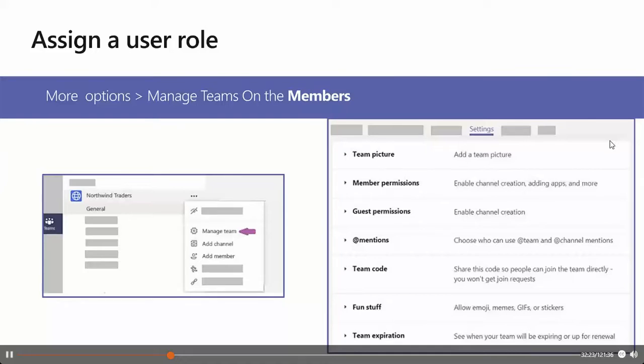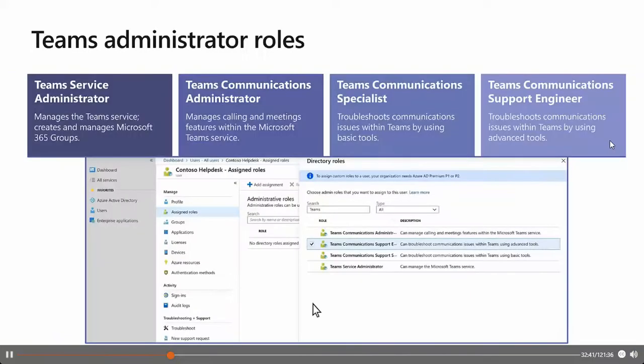For example, you can add members and choose owners and moderators, if you have sufficient permissions for that. That's a really great thing, that you have self-service on board and can manage that on the client side itself.